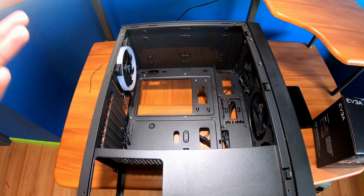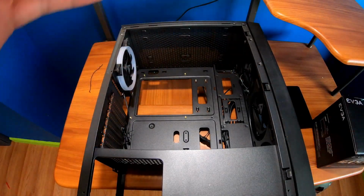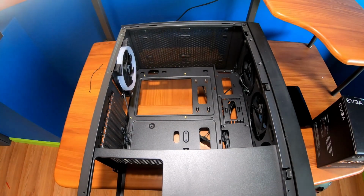So today I'm gonna go ahead and show you what components I bought, so in case you guys are new to building PCs and stuff like that, at least you have an idea of what to do and what to buy. So let's get started.